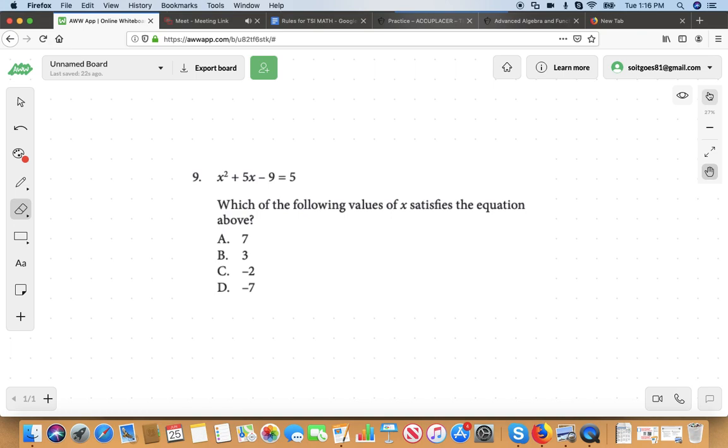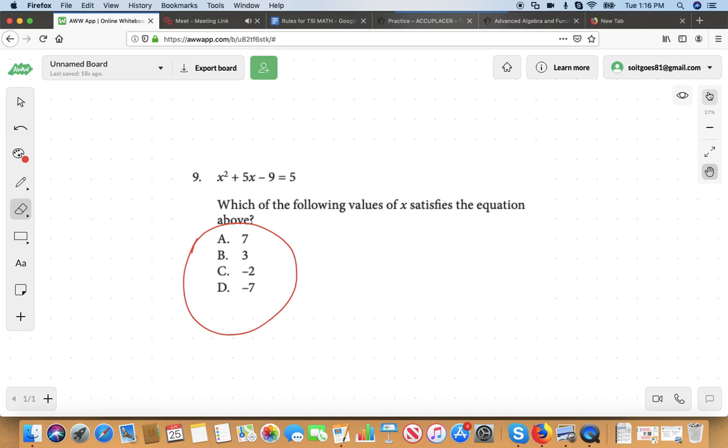Some students might be tempted to do it. There's just a much easier way to do it. And that's just plug in the values. We know x is going to be one of these 4 choices: 7, 3, -2, or -7. So all I got to do is plug those into the equation and see which of those answer choices gives me a true statement. Does that make sense? Yeah. No fancy, we're turning this into arithmetic. Does that make sense? Yes. Not doing any factoring, not isolating any variables, just doing arithmetic.